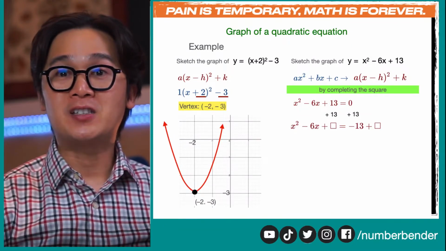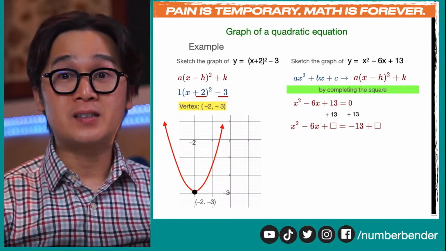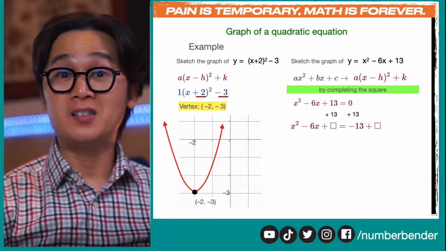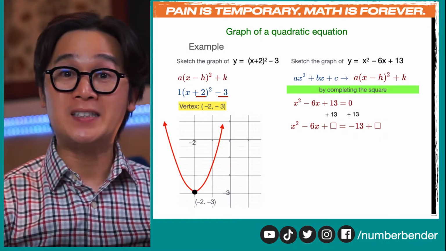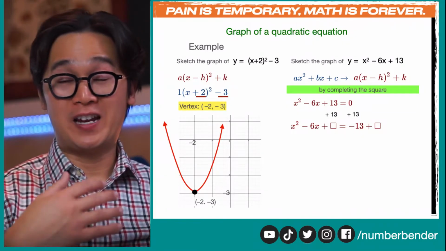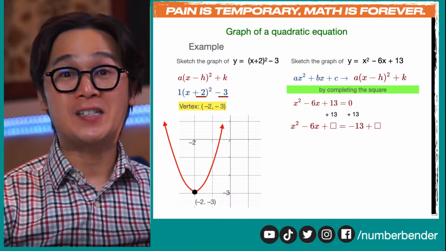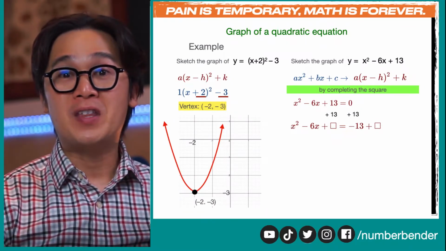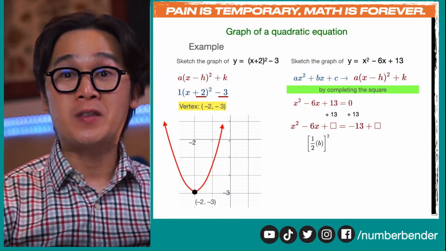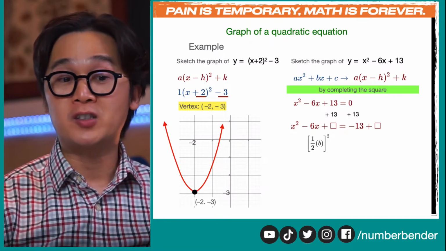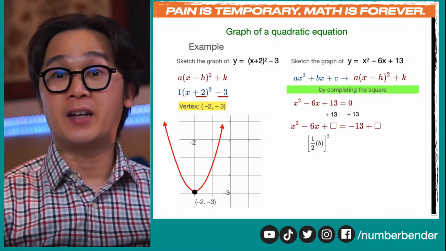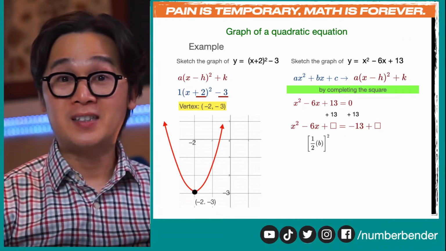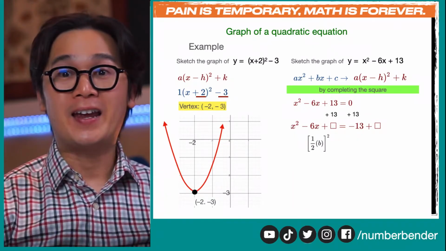So we'll have x squared minus 6x plus a box equal to negative 13 plus a box. And the reason why I put a box right there is so we can place our magic number, just like what I always tell my students. This magic number is really not magic, because all we need to do is find half of the middle term and square it, so that we'll be able to create a perfect square trinomial in our quadratic equation. I'm going to show you what a perfect square trinomial looks like in a little while.